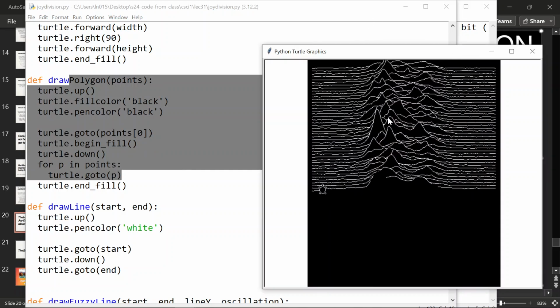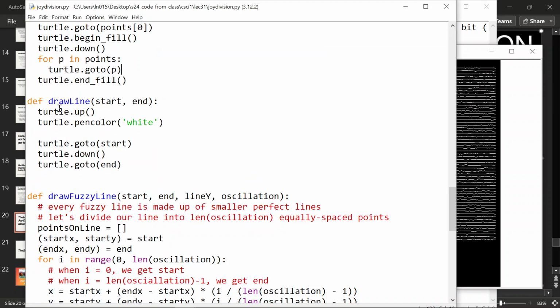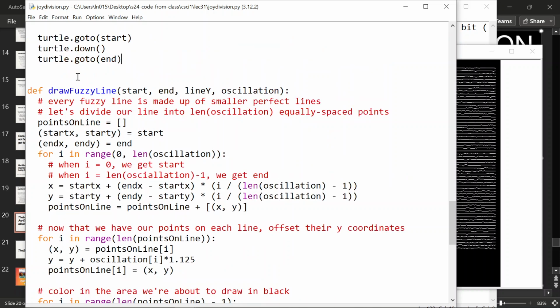If you think about it, the front stuff needs to block off the back stuff. And so really it's not just white lines that you draw. You're filling in those lines at the bottom there. The next line is overwriting the previous one. So it's really black all the way to the bottom. That's what you're filling in. It's really a filled-in polygon. Looks a little weird. And we're drawing lines, and I call them fuzzy lines.